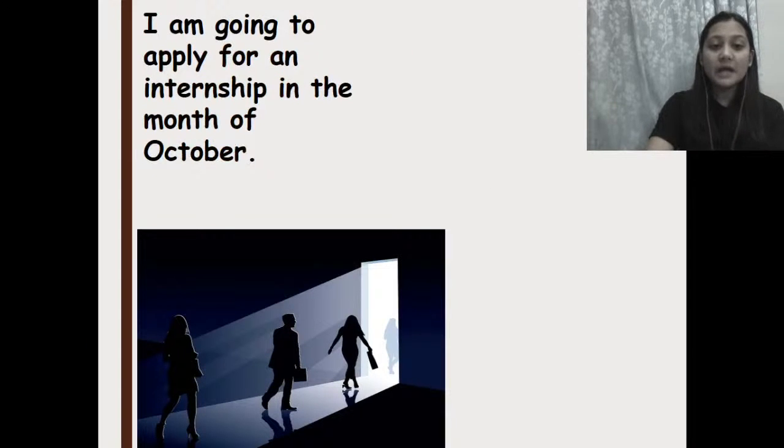I am going to apply. It says I am going to apply for an internship in the month of October. So you have made your mind. You are super decisive. आप एकदम decide कर चुके हो. Like by the time I enter the month of October, I am going to apply for an internship. When you are super decisive, when you have decided already, आप जब ज़्यादा certain है, ज़्यादा surety है, assurance है, in all those cases you will use going to.